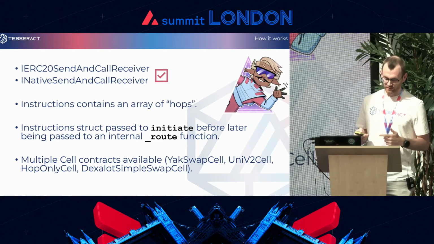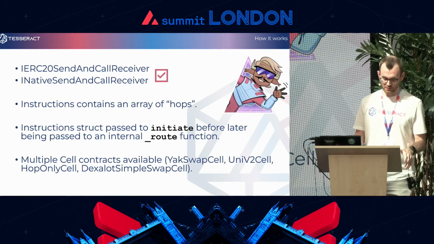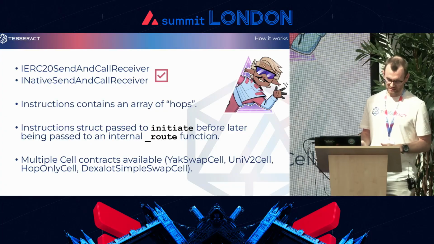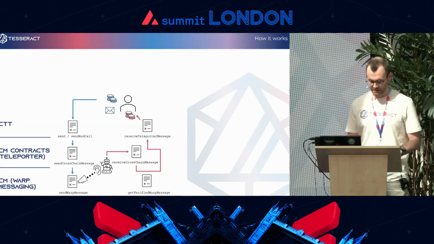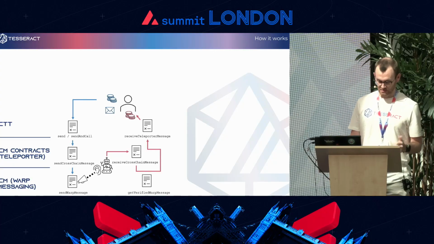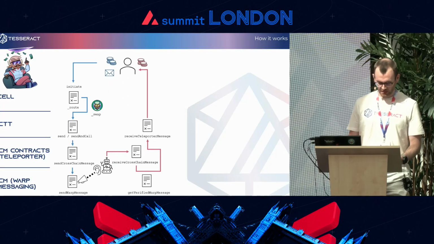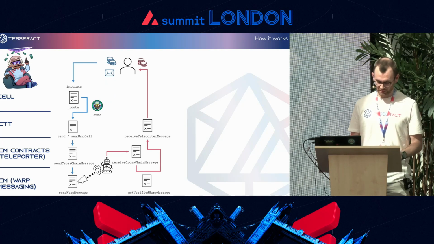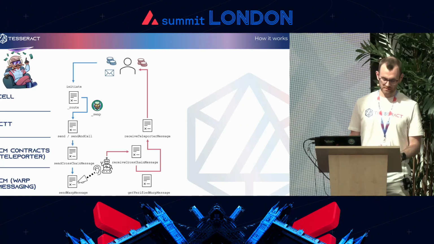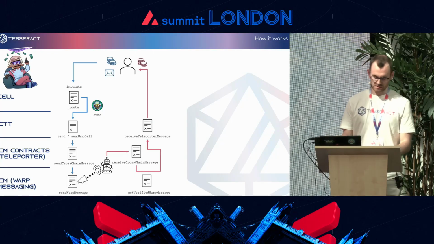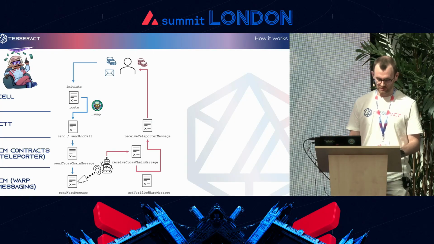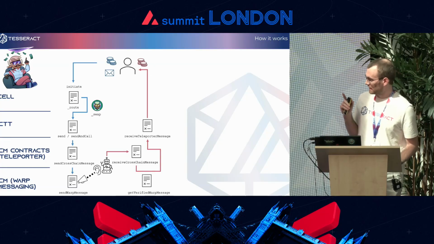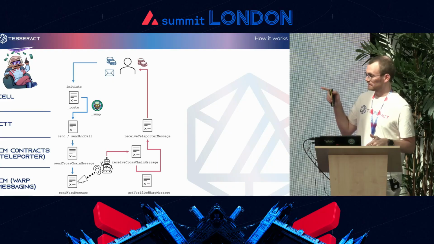And at this point, it's probably very helpful to combine the new information about cell contracts with the diagram previously. So here we see the steps for an ICTT transfer between L1s, as described earlier. When we add the functionality brought by Tesseract, it looks like this. So we start by calling initiate on the cell contract, which then routes, maybe via yak swap, before then proceeding as before with the rest of the ICTT flow. Currently, it shows what happens in the case of a pretty simple interaction with Tesseract, as we're only doing a single cross L1 transfer. In this case, the function used on the ICTT contract would have just been send.